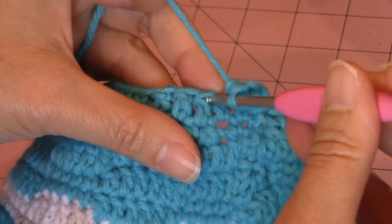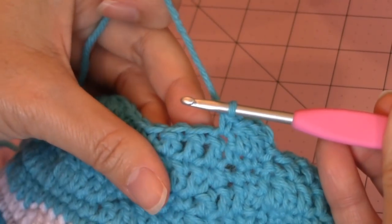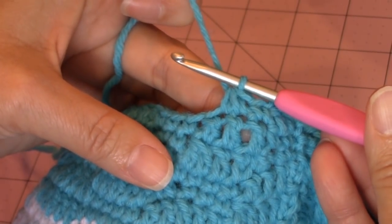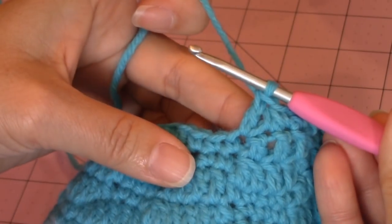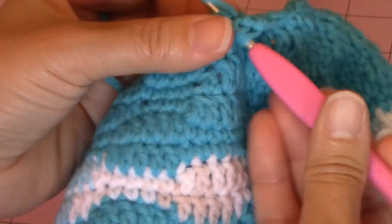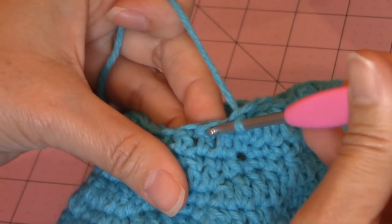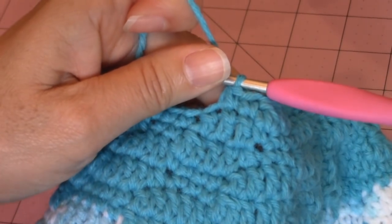Now you're going to make a single crochet into the next stitch. And then you're going to single crochet two stitches together. And you're going to repeat this pattern all the way around back to the beginning. So next stitch will be one double crochet. Then double crochet two stitches together. Then single crochet in the next stitch, then single crochet two stitches together. So go ahead, repeat this pattern all the way around, and then come back.